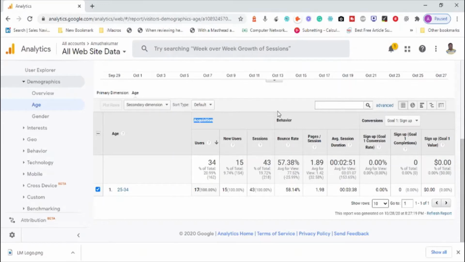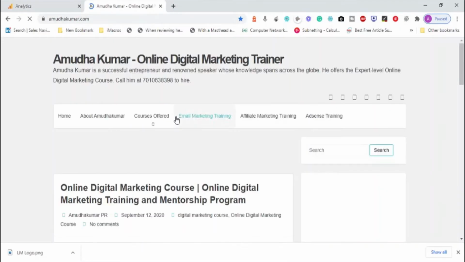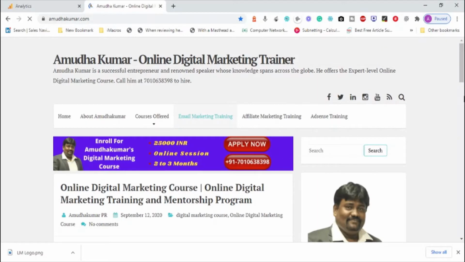Another metric is called behavior, which is going to give information about how people behave on our website. Bounce rate is one such metric. The typical meaning of the word bounce: you throw a ball against the wall and the ball will come back to you immediately, which means bounce, return. When a visitor opens any website like this, I'm a direct visitor here, I open a website like this, and without spending much time, I simply close this and go off. Now what happens?